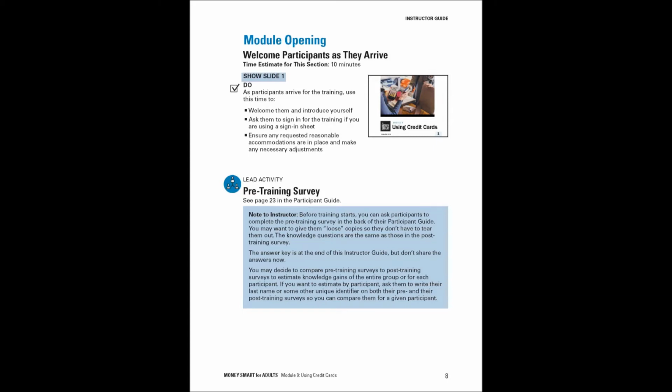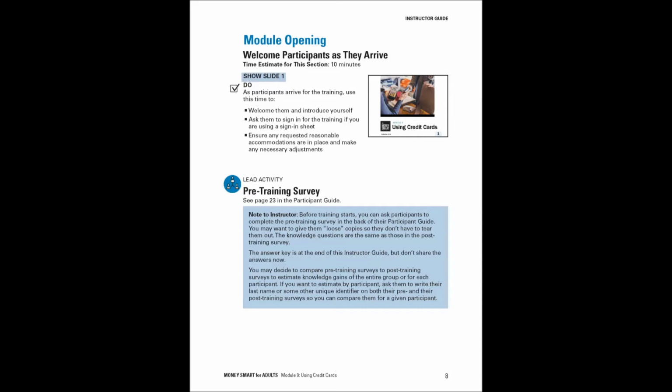Here's the module opening. There are facilitation prompts throughout this entire module. The prompts are say, ask, do, show, slide. Whenever you see those, those are your prompts for you to actually perform those things at that moment in the training. All right, so let's get into the module opening and showing slide number 1.